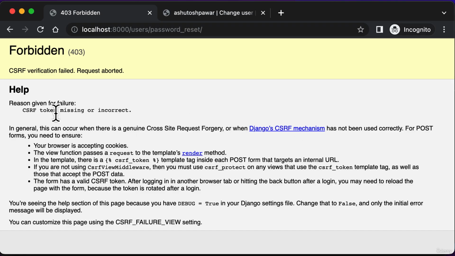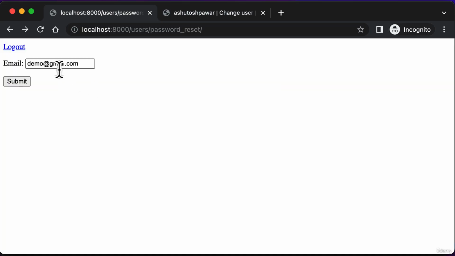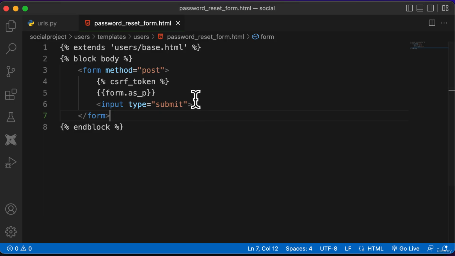Okay, so when we submit this particular form, what should technically happen is that we should be able to get a specific message in the back end. So when we type this email over here and when we click on submit, we should actually get a password reset link in the email. But as I earlier mentioned, as we are not running a real web app here in Django, what we need to do is log the password reset link in the console itself. And in order to do that, you need to go to VS Code.